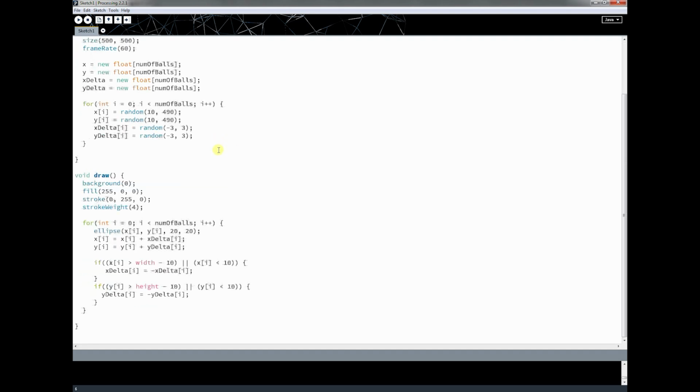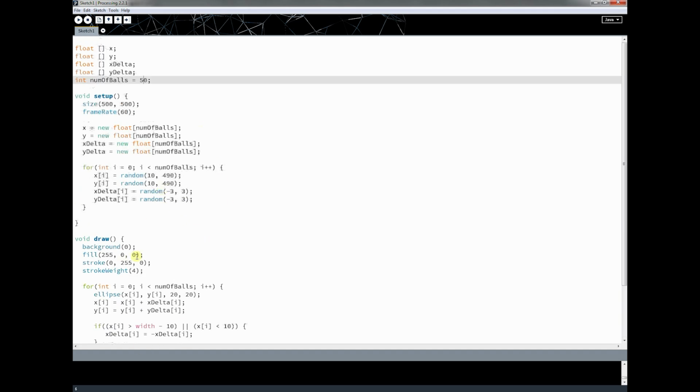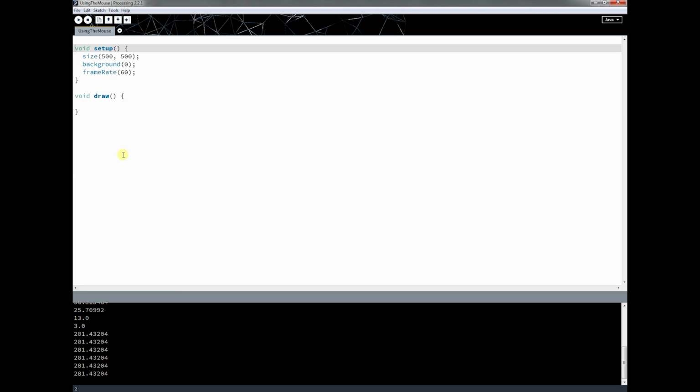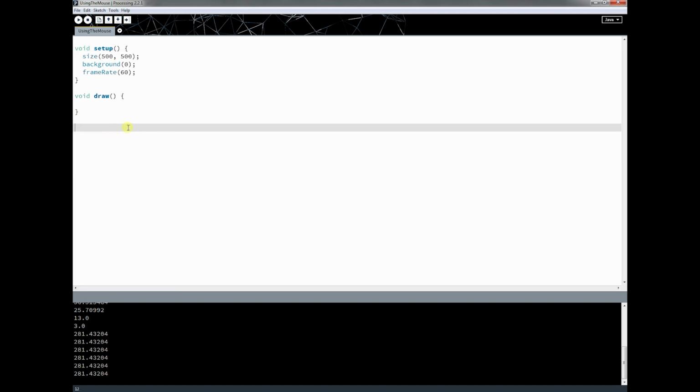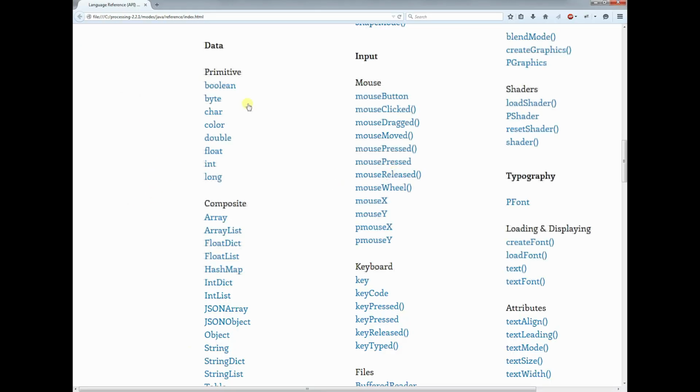So instead of using this, because this code looks good and runs right now, I don't want to play around in here. What I'm going to do is use this project right here, and we're going to play around in this project with the mouse. The best place to look whenever you want to learn something new about processing is obviously the references. And in the references, you're going to see all this information about the mouse and the keyboard and things. I'm going to talk about the mouse in this one, and I'll show you how most of this works.